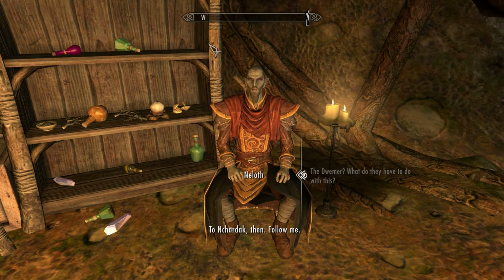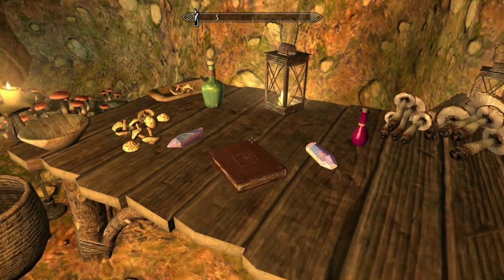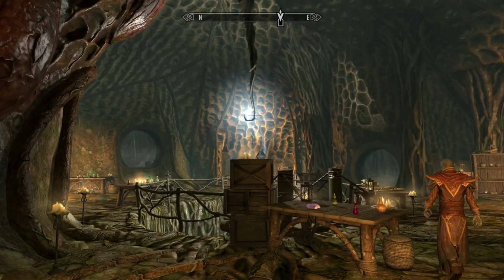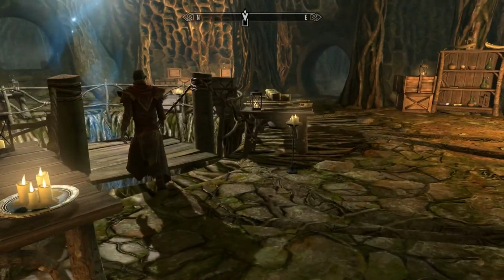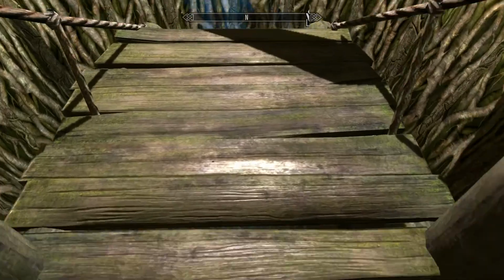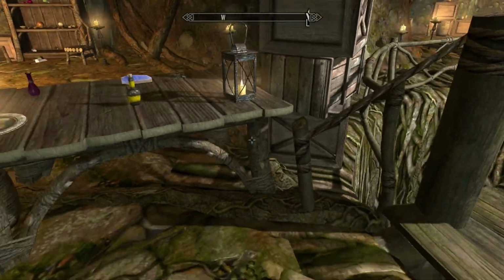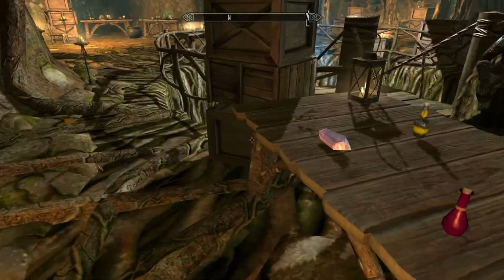Oh yes, to Nchardak, then. Follow me. Of course. So I'll let you go ahead, because I know this will glitch up if I try to get there in the wrong place. I'll let him float down. I must say, this is an odd way of getting down a fungal spore, but it's understandable, I know.